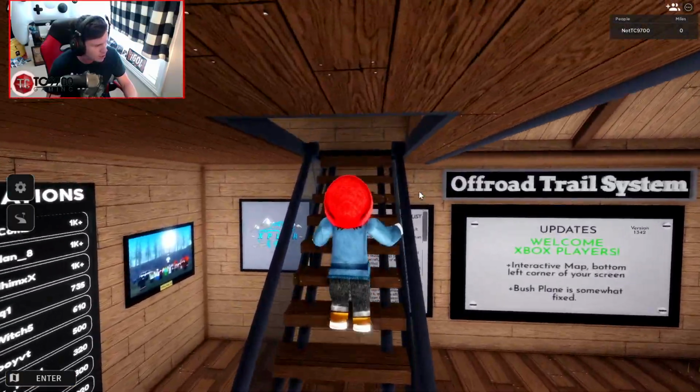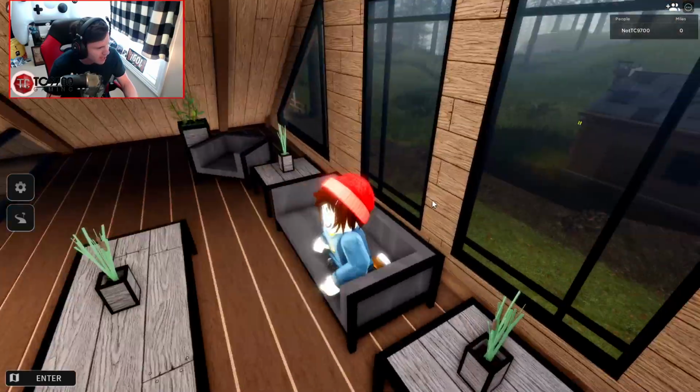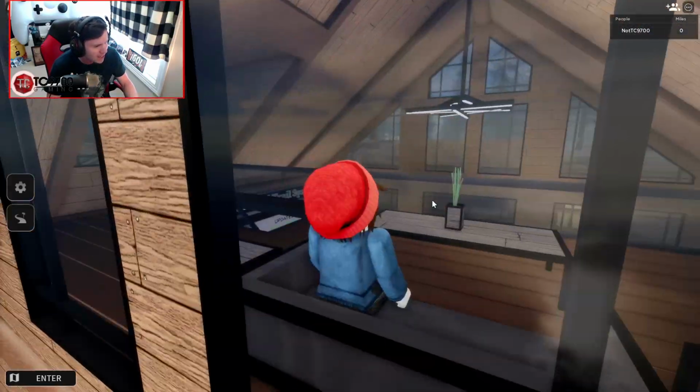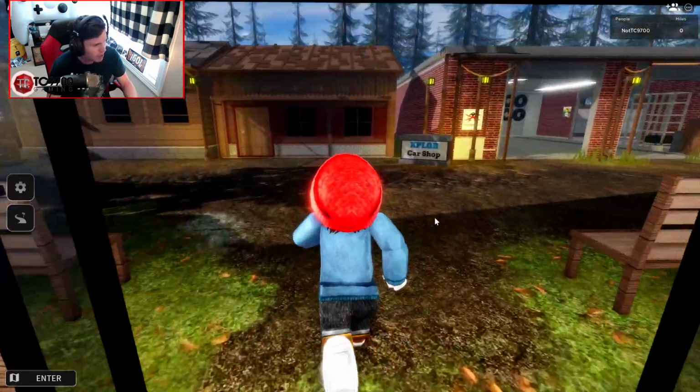What's upstairs? Yo, this is so neat. They've got a loft area and everything. You can just chill out and lounge around if you would like to. That's so sick. Oh, dude, I love that. Yeet. Okay, well, not gonna worry about fall damage, I guess.